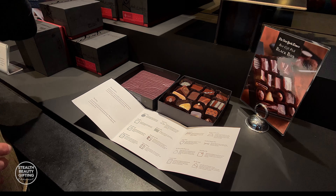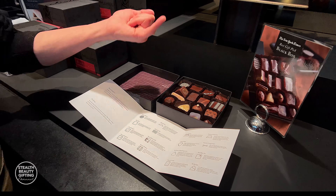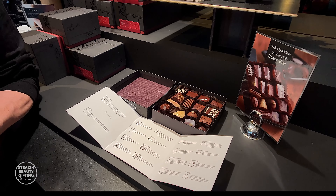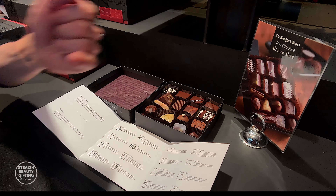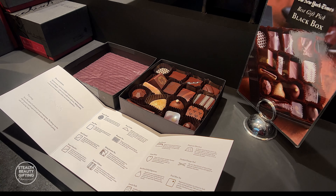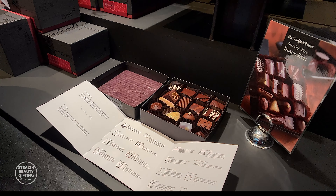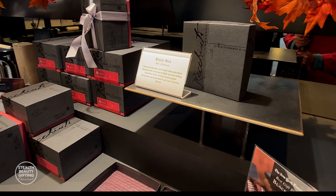Everything in here is hand done. You can see a mold that's used for shape, but things are largely hand piping of the dot. Any of the transfer work is all hand applied. Are your chocolates made in San Francisco? Yes, everything's made here in San Francisco. One of the great things about this box — something like the lemon verbena truffle, a little bit unusual — the lemon verbena comes from a local farm that sells here at the Ferry Building farmers markets on Saturdays. We source local organic as much as humanly possible, but obviously quality of ingredient is also really key.